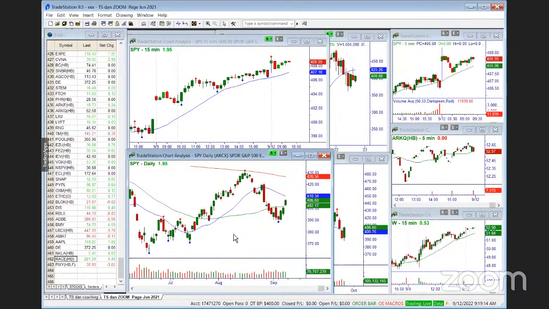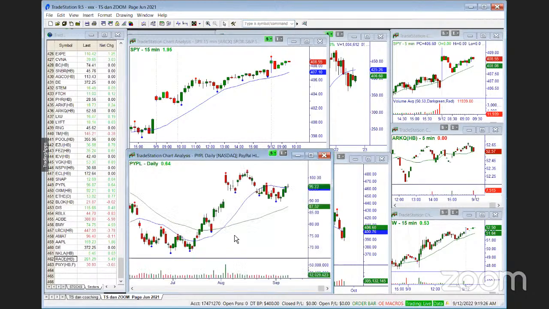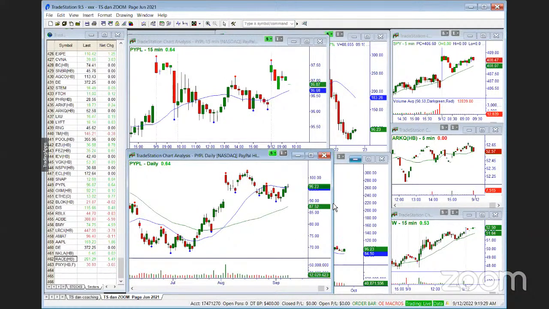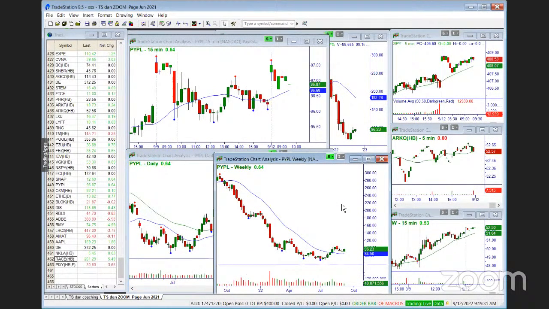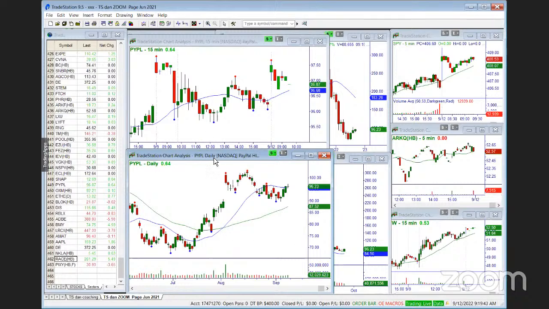We have a ton of opens. They're all fine. If you have any questions on them, just ask me. It's a Monday morning with all the weekend trades, a number of things gapping over the entry that I'll be focused on at the open. PayPal here has been on my core long list for a while. Now look at this beautiful breakout buy setup above the 20 on the weekly. Big nice turn here. I was going to give it as a third core long, and then I said, let's just sell a 91 put for starters, but I do want to keep an eye on this for a core.